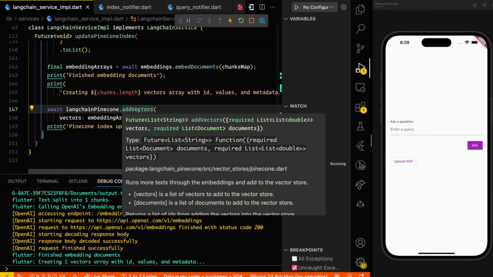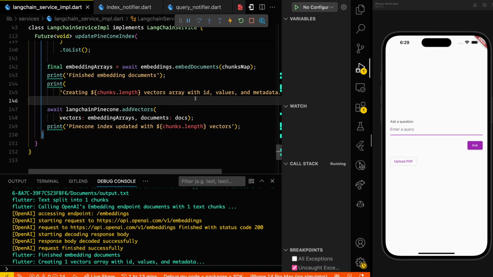And with that, once it's done, then we can query the document. Once it's uploaded, we are going to be fine. We're already here. So just add all these vectors to where we have it.